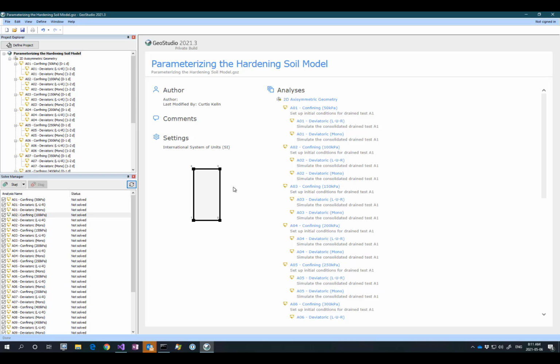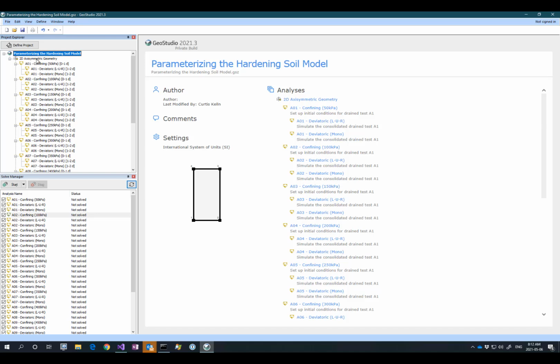Let's just take a few minutes to explore some of the finer details of these ostensibly simple numerical analyses. First, we'll start at the top of the project definition, and I will point out that you can right-click on here and add multiple geometries to the same project file. In this analysis, of course, we have only one single geometry, and it is of the type 2D axisymmetric.